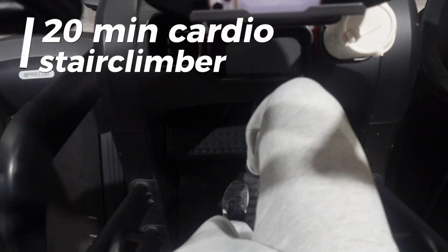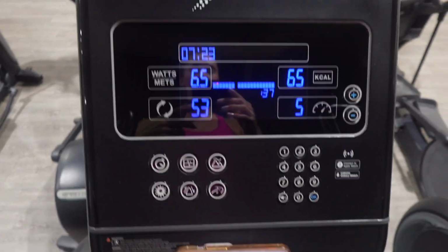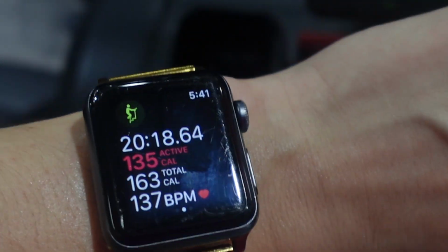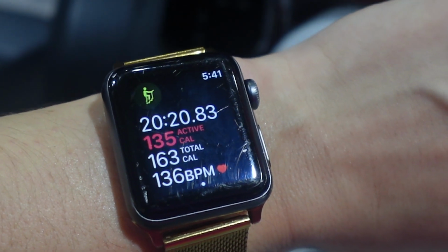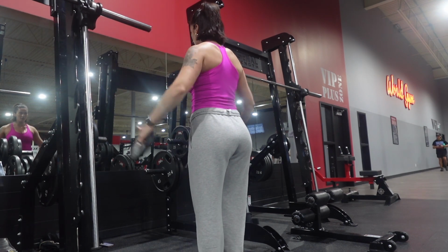So I have been absolutely loving the stair climber lately. I've been starting my workouts with about 20 minutes on the stair climber, and I find it's just the perfect way to start my workouts and get my blood pumping, and I feel nice and sweaty going into my workout. I am someone who absolutely loves to sweat.